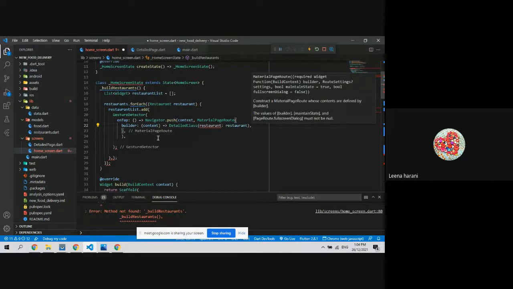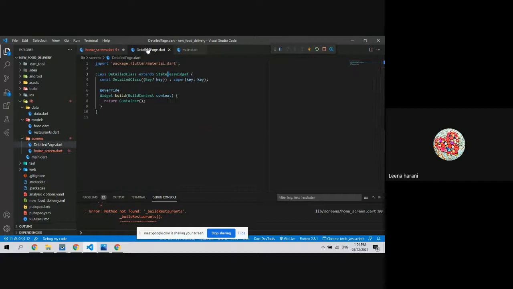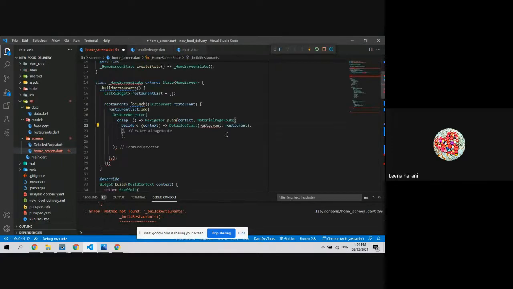We can pass it like this. This might show some error, that it isn't defined. Try correcting the name of the parameter, add a named parameter. Okay, we need to initialize it here as well. Let's do it later. We know this should be initialized in the detailed class as well.